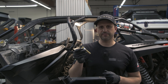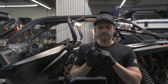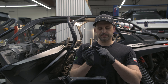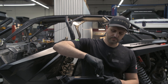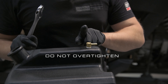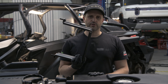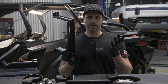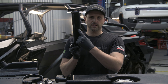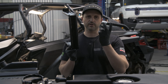Next, we're going to install this tank vent. This is designed so that if you should roll the car over, a ball closes off the vent and you won't leak fuel out. We're going to install that with Teflon tape in this port here, and you want the port facing towards the driver side of the car. Before you install the tank in the car, make sure you put both straps under the tank first. Under each strap there is an arrow, and you need to make sure that the arrow is pointing towards the front of the car when you install the strap under the tank.